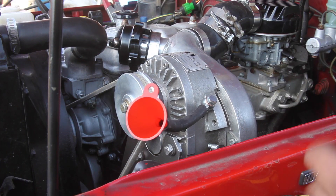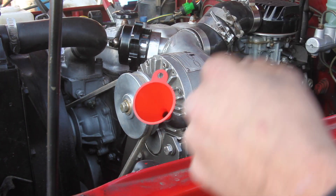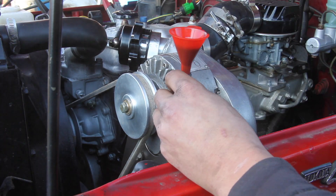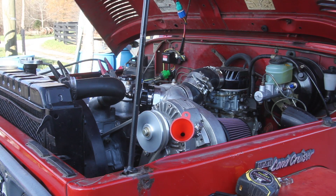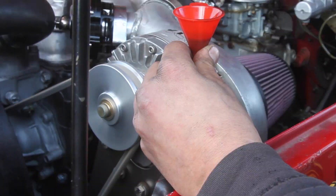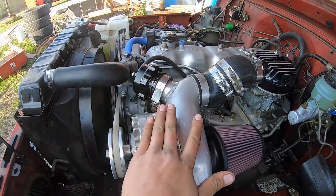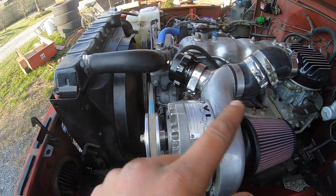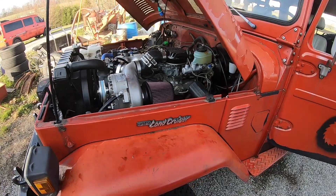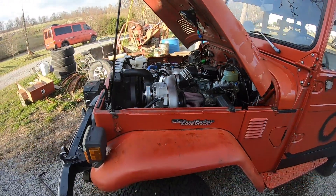This supercharger calls for trick shift transmission fluid, so I'm going to go ahead and start filling it, then run it to pump the fluid through that trans cooler. We filled up the supercharger with oil and I'm pretty sure it's pumping through the trans cooler. We're going to go on the first test drive and see how it runs. If it needs more fuel, I'll take the car apart and put some bigger jets in it. Let's go test it.